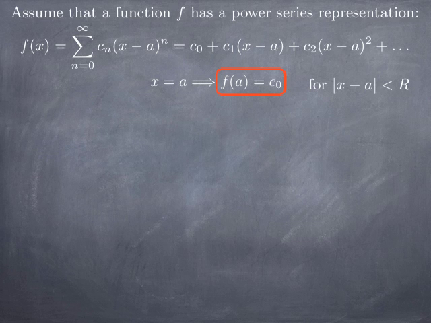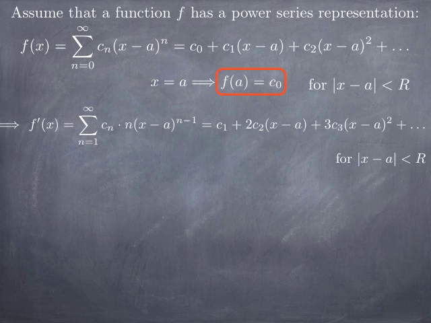But now we have also seen that when you have a power series centered at a with a positive radius of convergence, we can differentiate term by term and get a power series representation for f prime. And that's a series starting at 1 of Cn times n times x minus a to the n minus 1, which corresponds to differentiating the power series representing f term by term. So when you differentiate C0, you get 0. When you differentiate C1 times x minus a, you get C1. When you differentiate C2 times x minus a squared, you get 2C2 times x minus a, and so on.